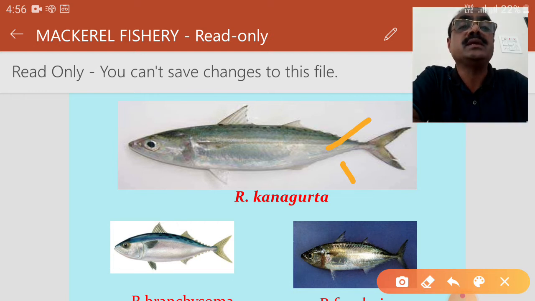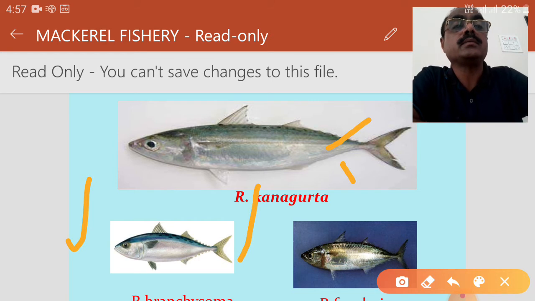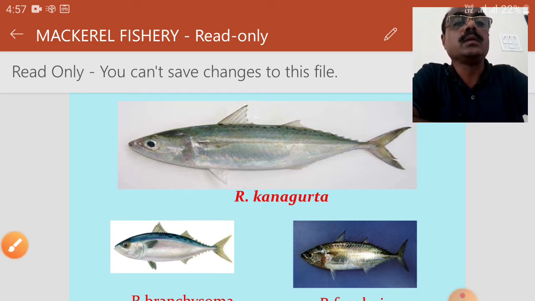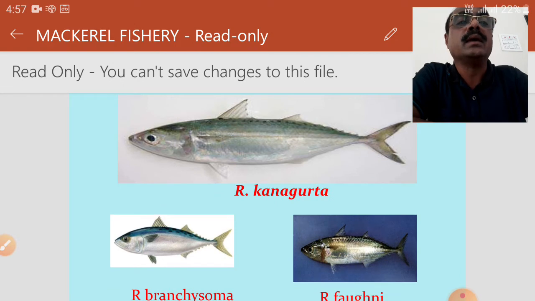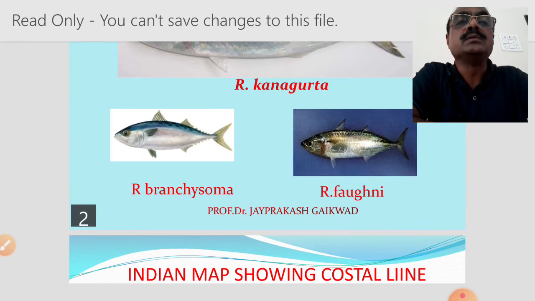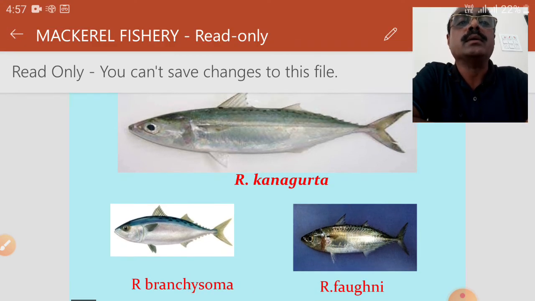So how can we differentiate the species Branchiosoma? The second species, that is Branchiosoma. Okay, how can we differentiate the Branchiosoma from the Rastriligus canaveter? Look at the figure of Branchiosoma. See here, the head length is much shorter as compared to the canaveter. The head length is shorter, and the second dorsal fin is somewhat larger. The finlets present in between, and the caudal fin is very strong, as clearly visible. And another point, the color combination is totally different from the Rastriligus canaveter.